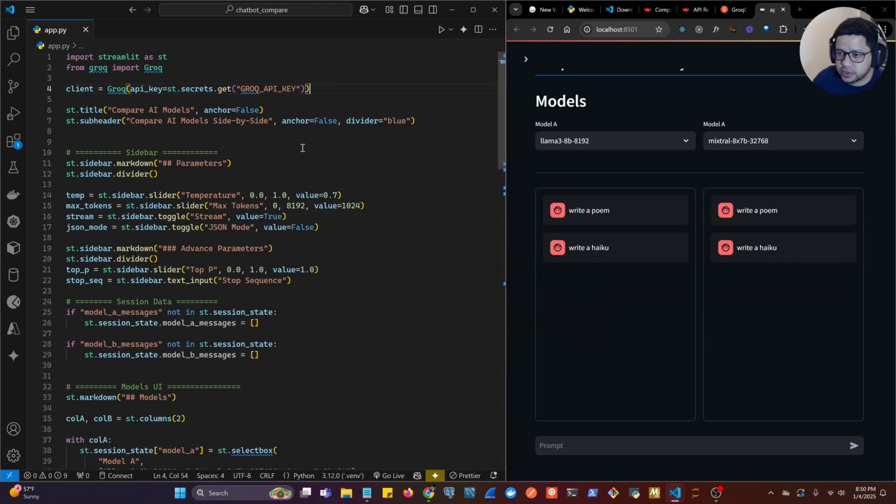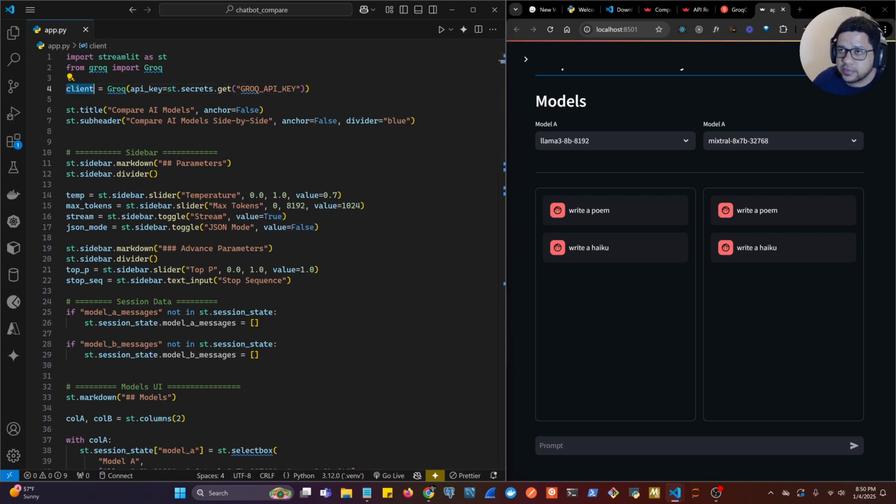Now make sure this name is spelled the same as in the secrets file, so that we don't get any errors. If you see any API errors about the key, make sure you have everything spelled the same way. It needs to be this name in here, all caps. Cool. So now we're ready to work with this client.